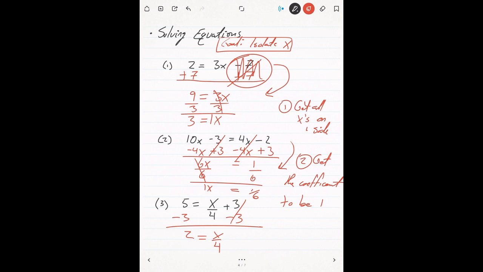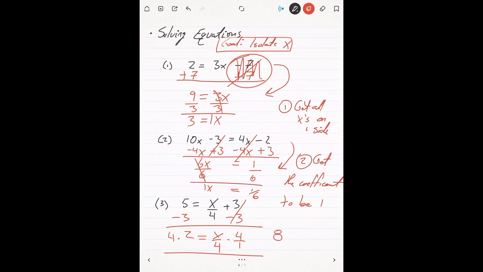All right, I know x, some number divided by 4 gets me 2. Well, what does a regular x get me? Not one that's been divided by 4, but just a plain regular x. Well, to make that coefficient a 1, I'm going to multiply both sides by 4, or 4 over 1. I'm allowed to do that. I can multiply whatever I want to both sides. What happens here? Well, the left-hand side becomes an 8.